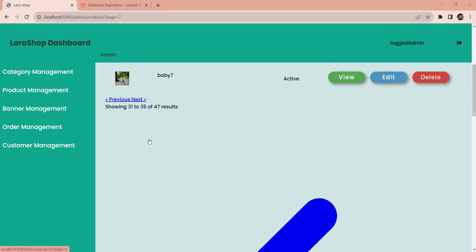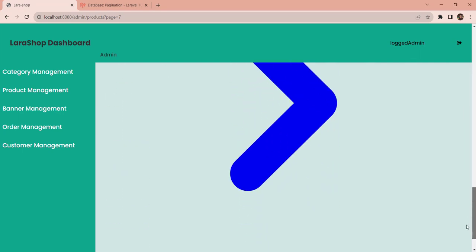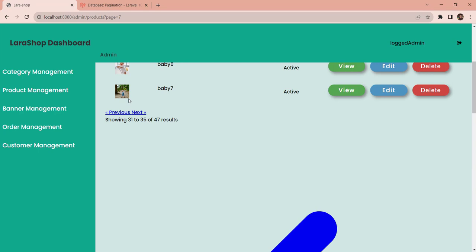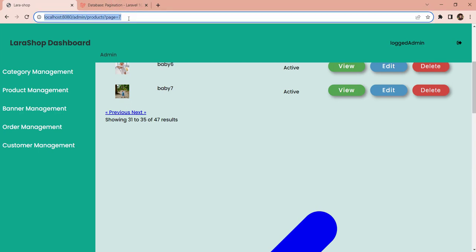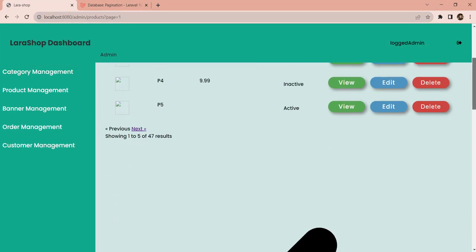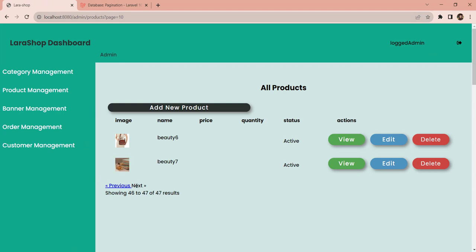Now let's roughly divide this default structure into three parts. The first one is these previous and next links. Then we have these huge arrows. Actually this is one, and this is another one. And in between we have these actual links. Both previous and next are hyperlinks, but when we are at the very first page, now if you notice, this previous has turned into normal text, and if we go to the very last page, this next has been turned into normal text, not a hyperlink. So we have to first of all define logic for these two parts.